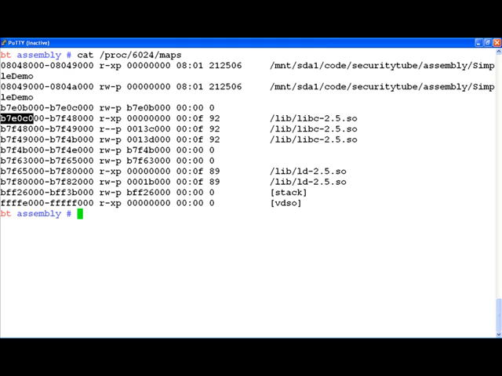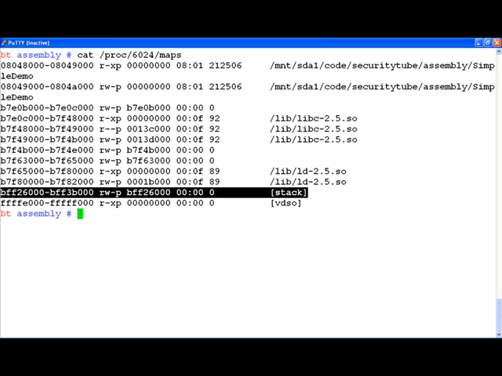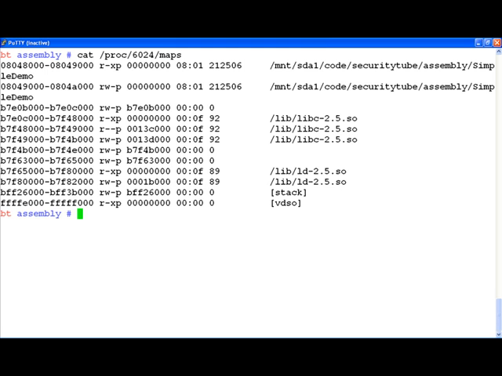Then after that, we have various other segments. Of importance is the libc library, which has been loaded in these segments. And then finally, we have the stack, which is loaded at the highest point in memory, right? One important thing here is these flags. So what are important to us is the permissions these segments have. So basically R is read, X is execute, W is write. And this is how it is known which of these are readable, writable, or executable segments, right? So we can clearly see that this is the program code and it is an executable segment.